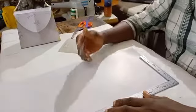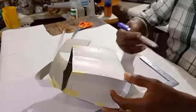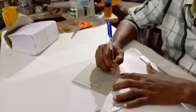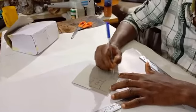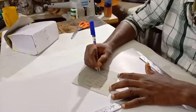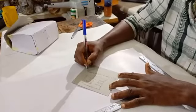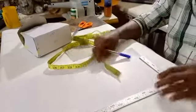Now we're starting with the front of the bag — you start getting your dimensions from the front. The direction we're going to use is: front of the bag, then base, then back, then allowance, then the flap. Everything is connected — the front, the base, the side, the allowance, the flap — we are not cutting anyone off; it's all connected.